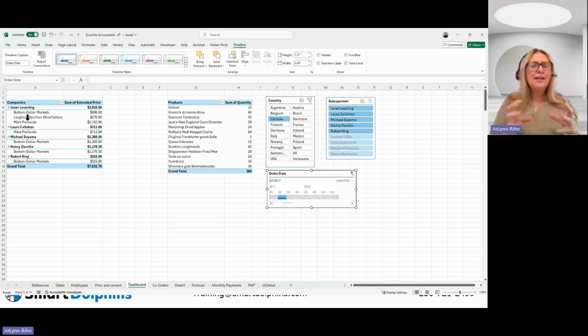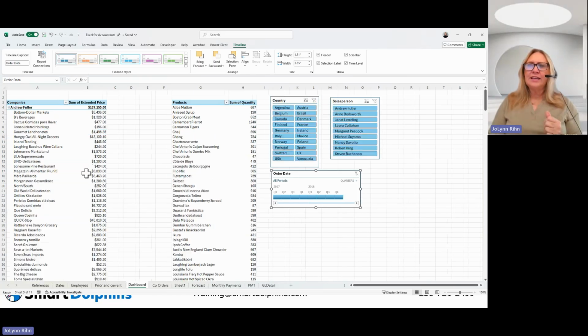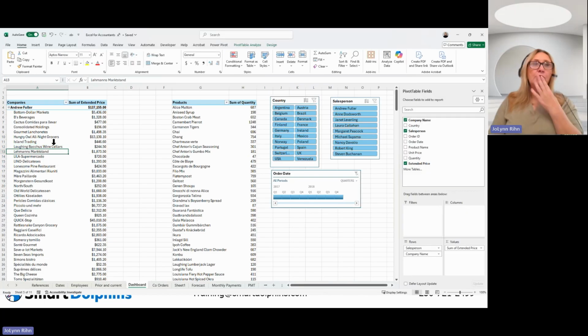This is an easy way for us to be able to analyze that data very quickly and very easily. And let me go back and clear the filter on the timeline and clear the filter on this slicer by going to the top right and clicking clear, because I also want a pivot table. I'm sorry, I want a pivot chart. So I'm back on the company's pivot table.